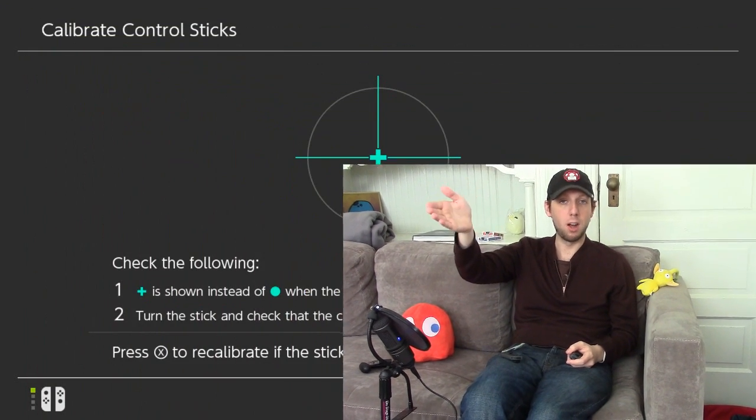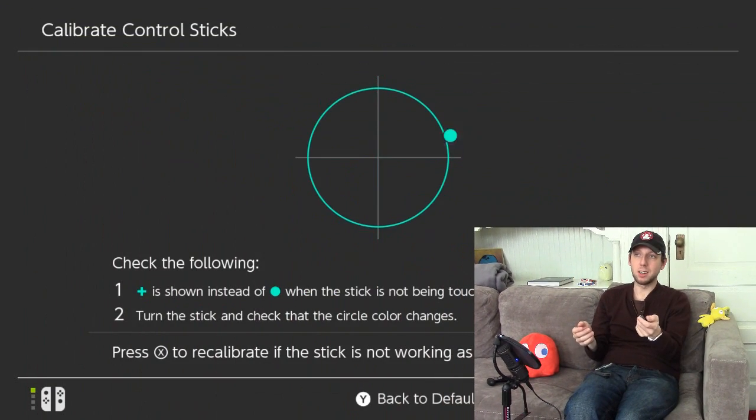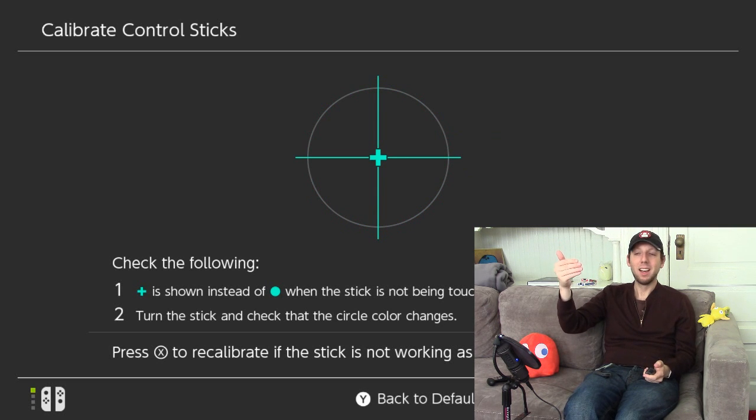So that's why I sat down and decided to figure out what exactly was going on, and I was able to replicate the issue using the handy-dandy controller testing screen on the Switch, where you can actually see where exactly your analog stick is going. That's super useful, because we could see it actually hanging when it lost the connection, and that's what would cause Link to move. At the time, people were reporting it only with the left Joy-Con, but we were able to replicate the issue with the right one as well, but perhaps to a lesser degree.